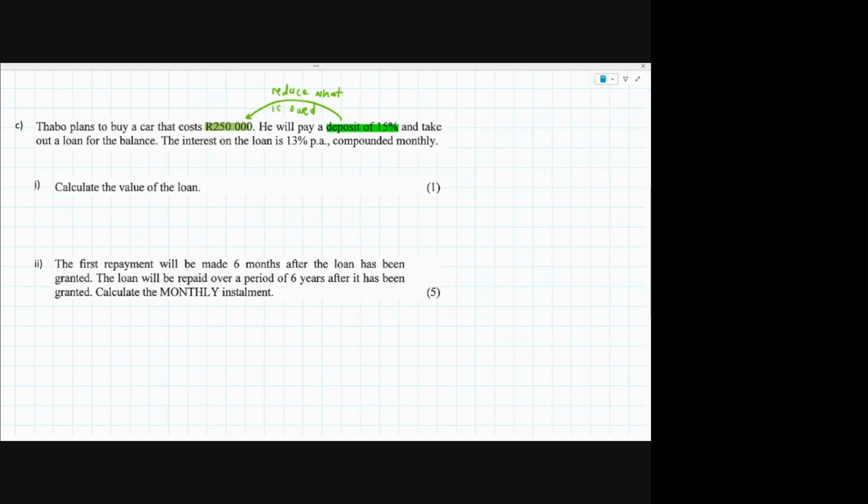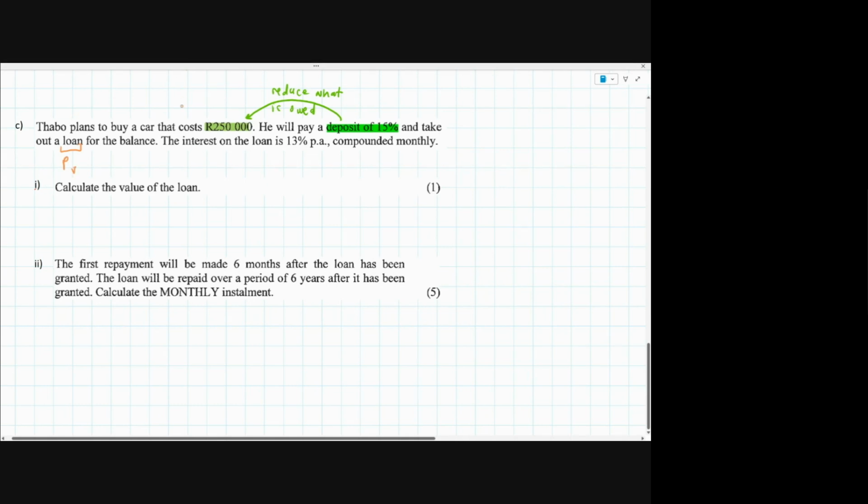All right, so deposit, lovely. We've been told he's going to take out a loan to pay the rest, so we know it's a loan scenario. The second we see that word loan, or we understand that the context deals with a loan, we need to be working with our present value formula.